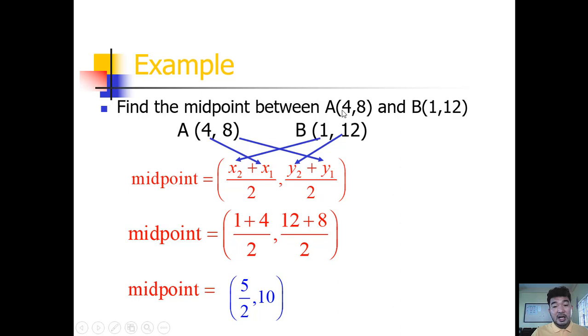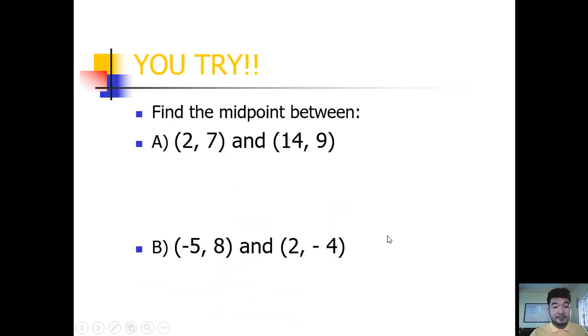By the way, when you read ordered pairs, ibig sabihin, may x siya at saka may y, huwag nyo lalagyan ng "and", no? So, it should be 4, 8. Hindi 4 and 8. Okay? So, we read this as 4, 8 because this is just 1 point. 4, 8. You try solving for the midpoint of the following 2 points. You just pause the video and try to solve for the midpoint. And then if you wanna know the answer or the midpoint of these 2 points, just continue playing the video.